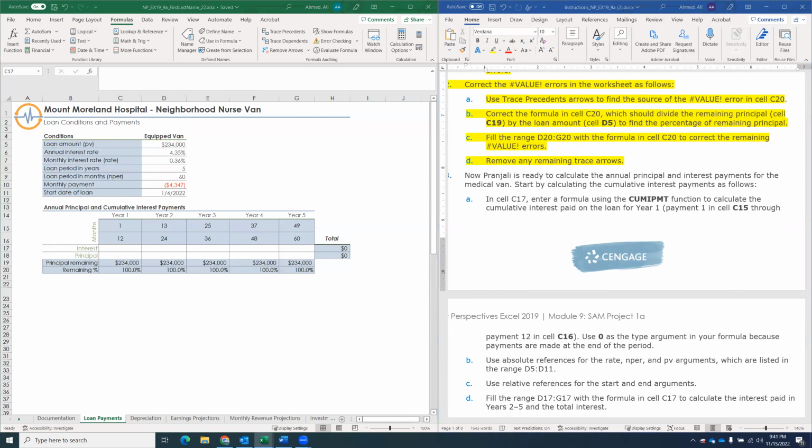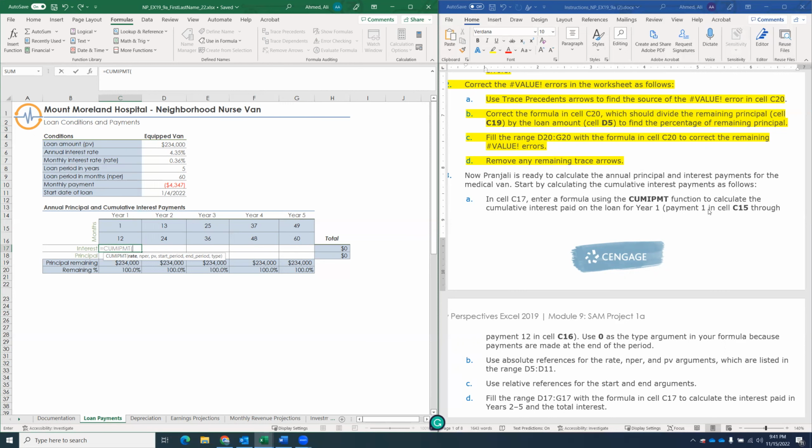We can easily find this using the IMPT function. What you have to do is simply start with the formula. Let me enter IMPT. The first thing is the interest rate.